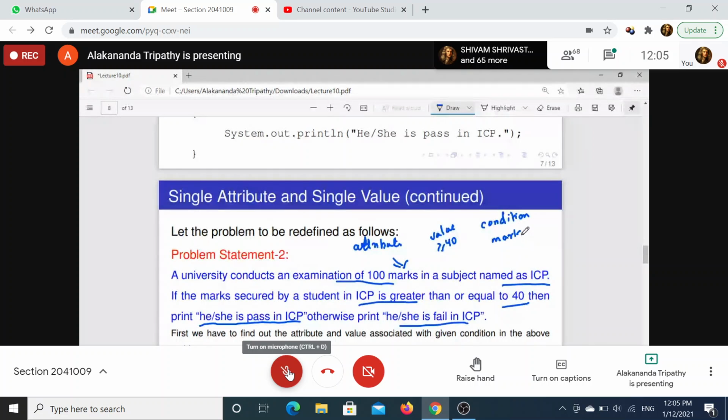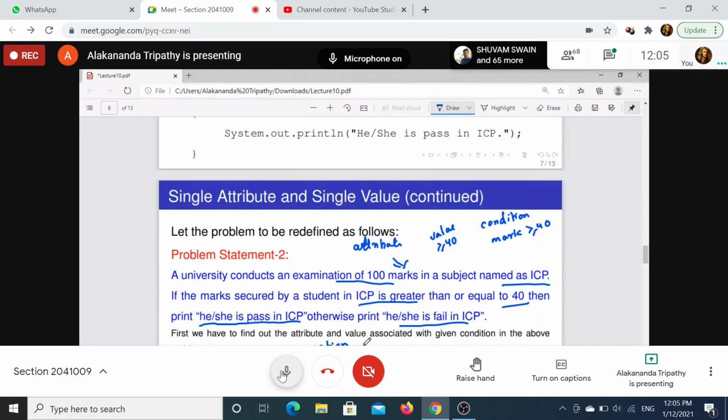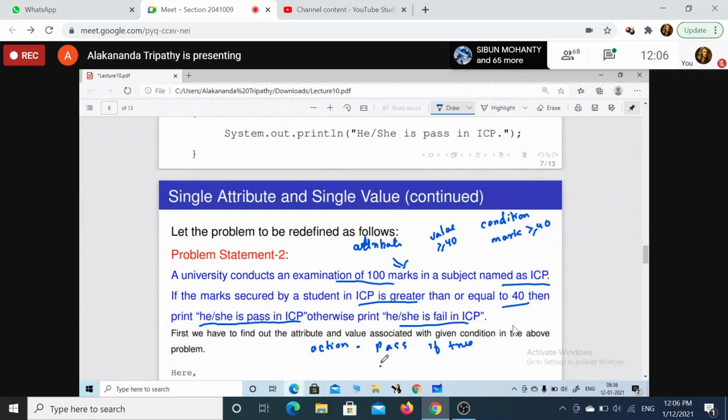Mark greater than or equal to 40. What are the actions we are performing? Pass if true and fail if it is false. So here two actions are being performed, one for the true part and the other for the false part.